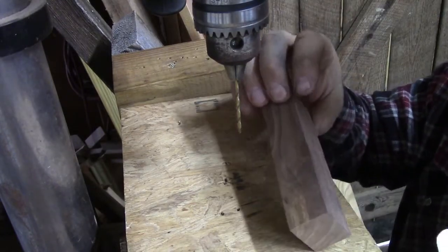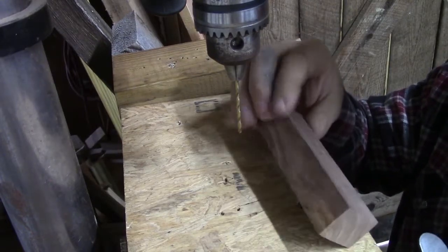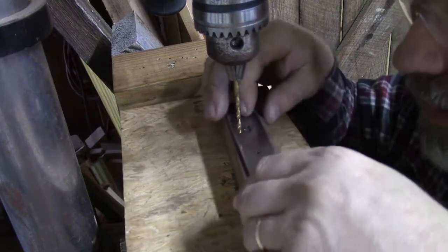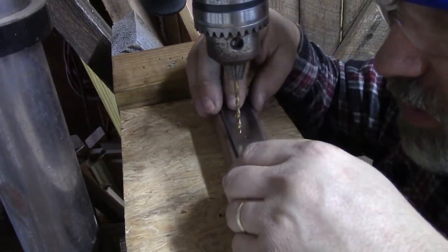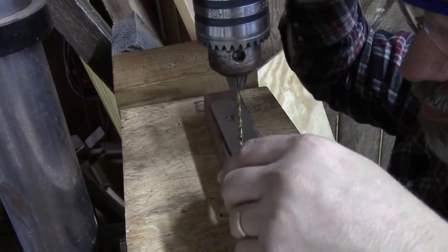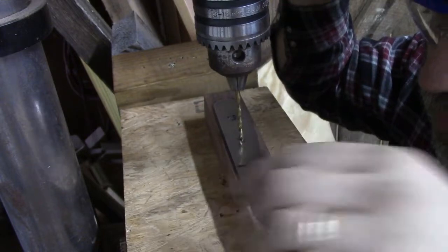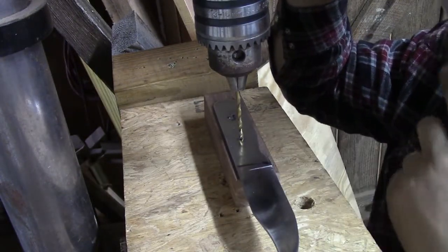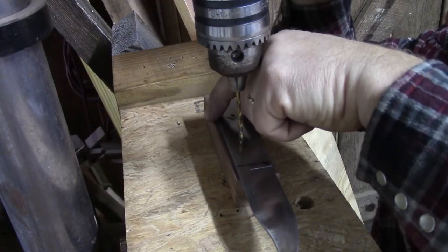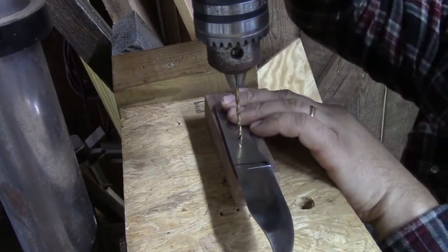If we have a flaw in the wood we don't like, a little knot or a check or something, I look at these pretty good, but sometimes it'll get by me. And we're going to put our bit down in our hole, and we're just going to check and make sure that we're beyond our line on this end, and that top and bottom we are inside the block of wood. And so once we get that, we can cut this on.